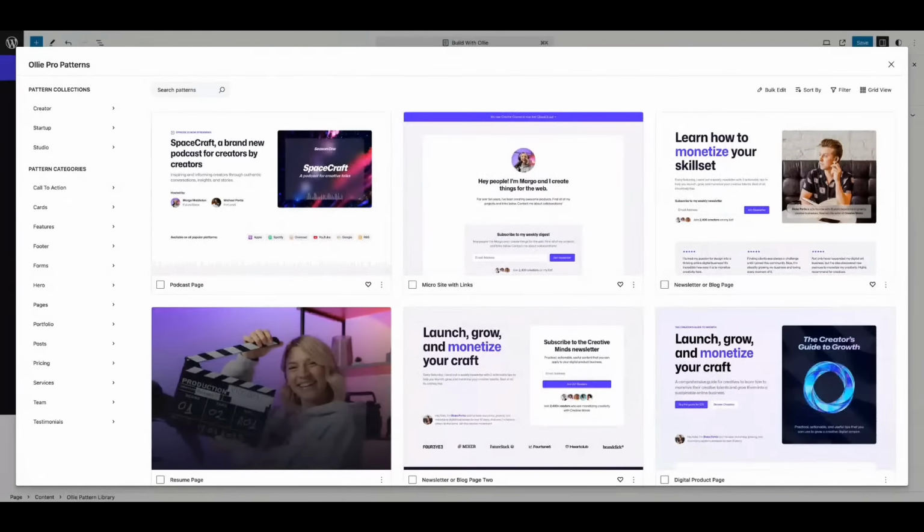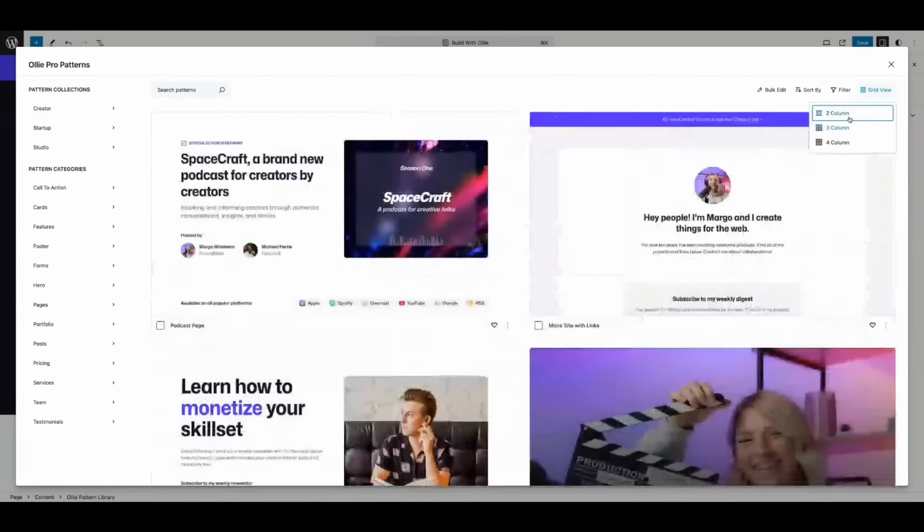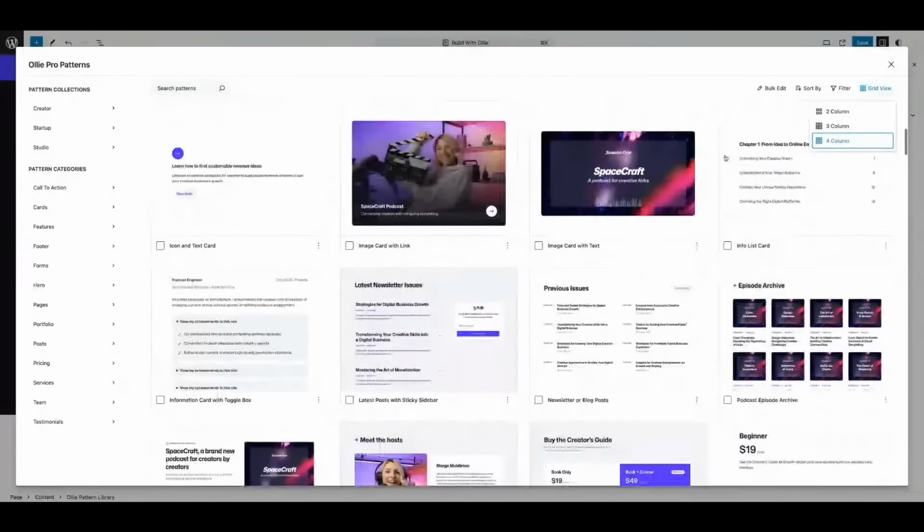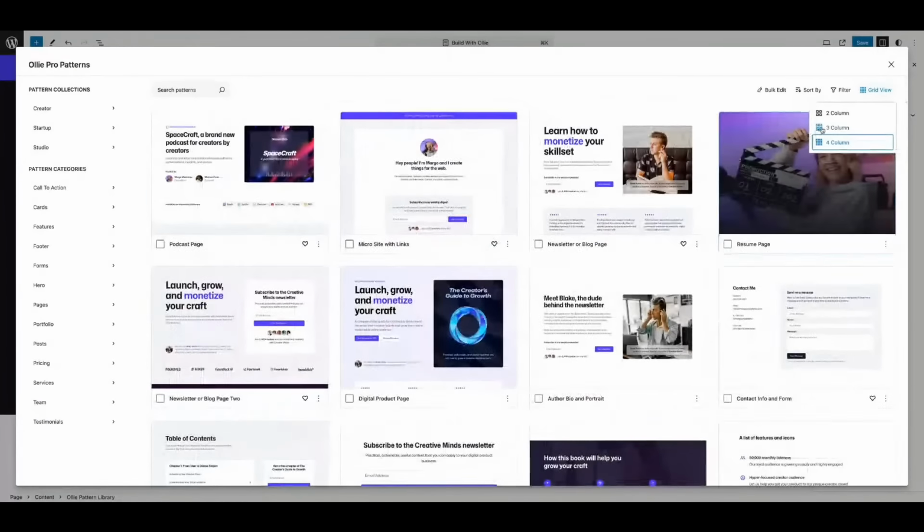It looks similar, but there are a few important changes. You can see here we have categories over on the left, just like the WordPress one, but we also have these pattern collections. We'll come back to those in a second, but these are an important part of it. And then this top bar is also pretty powerful. We give you the option to have a few different views: 2, 3, or 4 columns. This makes it easier when you're scrolling through tons of patterns. It's easier to browse.